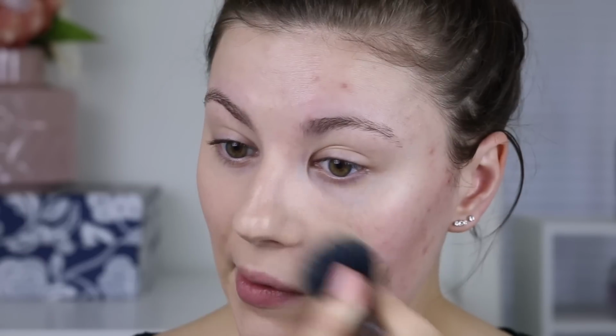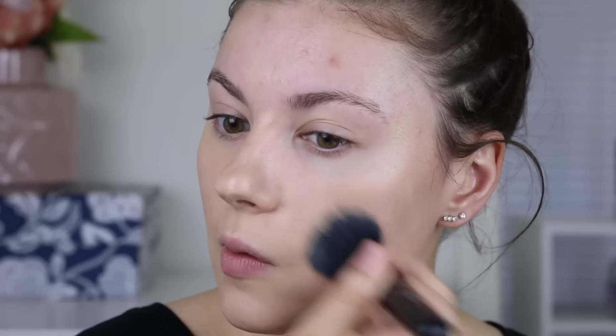This should be kind of your motto for everyday foundation. More isn't always more, so this is going to help, again, like I said, make sure everything doesn't move around like crazy. So once the whole face has a very light layer on it, it's definitely not full coverage by any means. It's just a nice light to medium coverage right now.